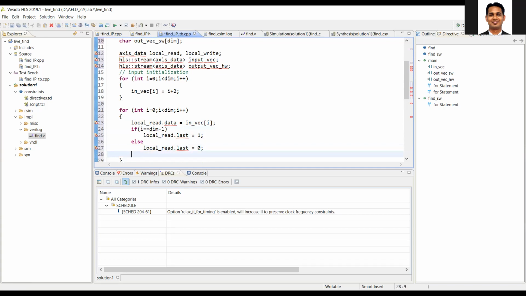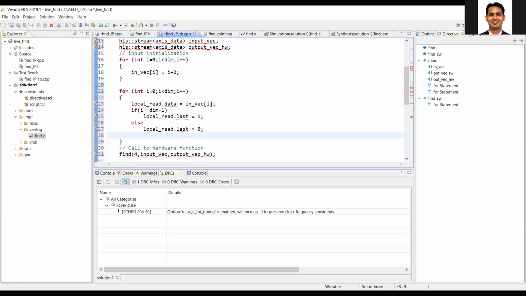And then I'm going to pass this to your stream. So this is my input vector stream. I'm going to write to that stream, which I'm going to pass to my hardware function, and I'm going to write the local read signal.